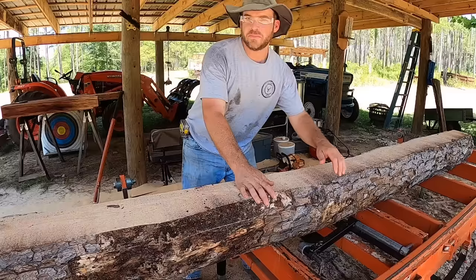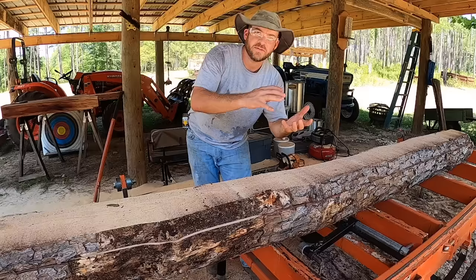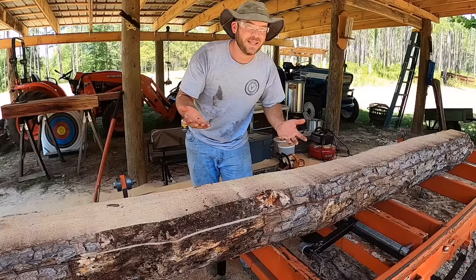This actually would have been a little bit easier if I had flipped the whole log a quarter of a turn instead of 90 degrees, instead of one full turn. We'd have been a little bit less handling, but it'll work this way as well.